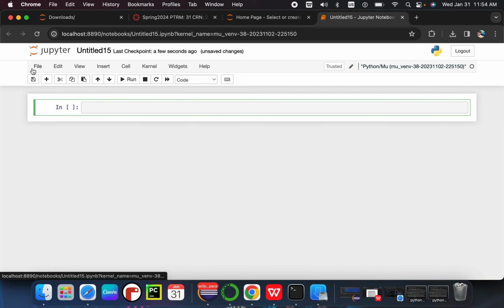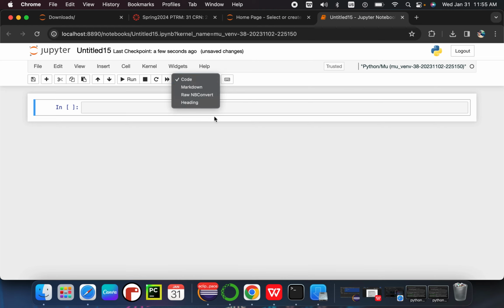As you can see, these are the menu bars, and these are some functions that we can do to our code or to our text. And this is the place where we choose whether we want to code or write text. So we can simply choose them from here. Okay, so this is the environment of Jupyter. Right now I want to do some coding in Jupyter, which is part of my assignment.